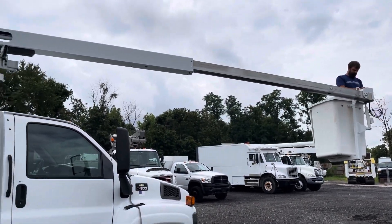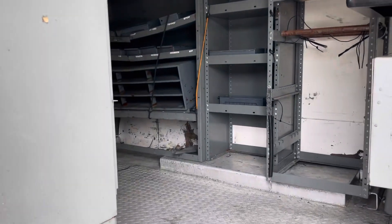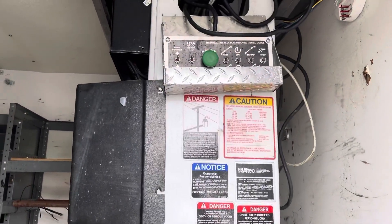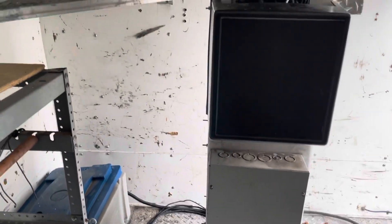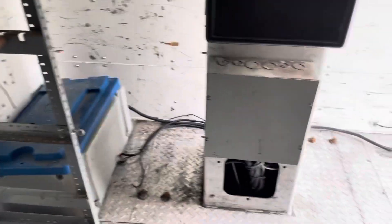Testing our stow function. Now, this is a fiber splicing box, but I've had people buy these trucks and put them to use for holiday lighting or just different types of storage for tools and materials — it's really very versatile. Those shelves have seen better days; I would recommend just replacing them or taking them out. We've got our lower controls there on a remote that comes out on a cord, giving you plenty of leeway to operate from outside. There is a fiber splicing workstation in here. If you had an inverter, it would be hooked up here and would power those outlets and some lights. Inside here it's about 5 feet 2 inches, so I am ducked over a little bit, but it's not uncomfortable. If you're fiber splicing you're generally sitting down anyway, or if you're storing tools or materials you don't really need that walk-in height.